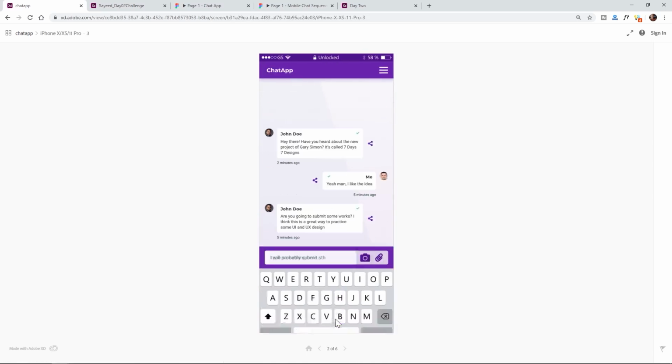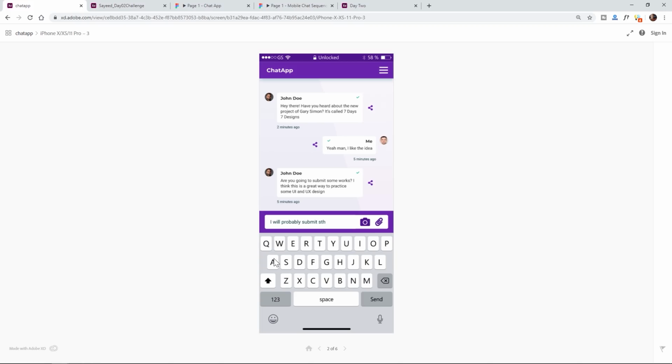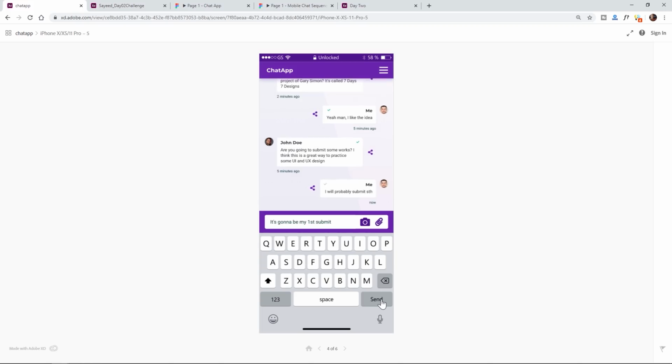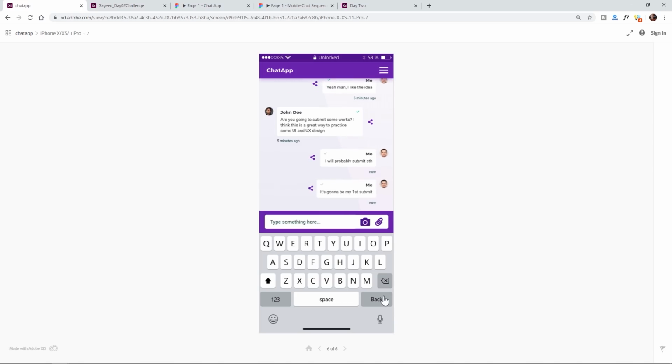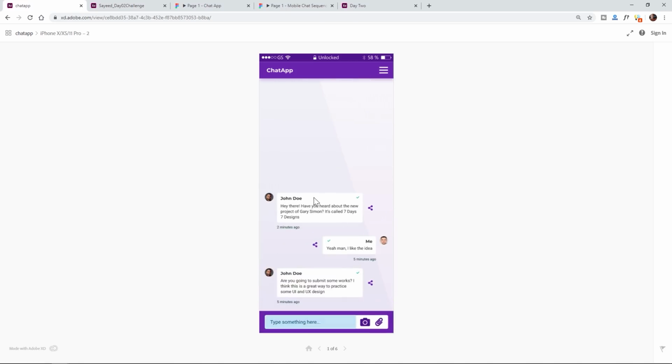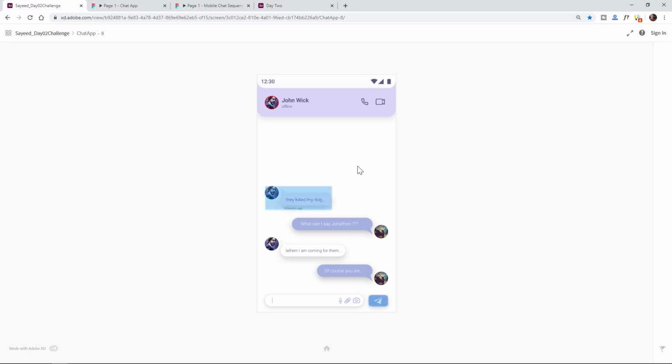There we go. So here it is. We're going to click this. This person actually put in the keyboard. Let's hit send. This is pretty solid. The colors are all working well. Yeah, pretty nice. Nice top bar. This is obviously recognizable as being the area that you send information from. Very, very good.